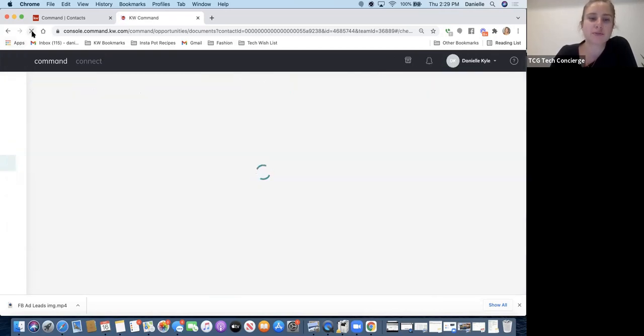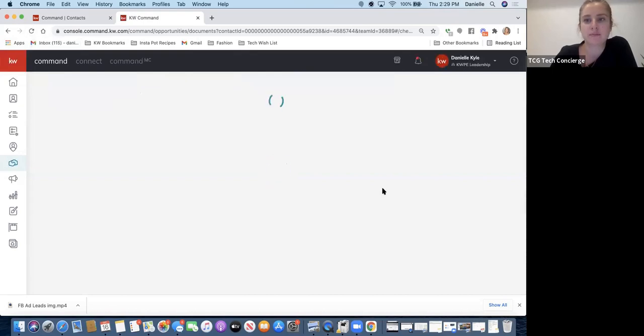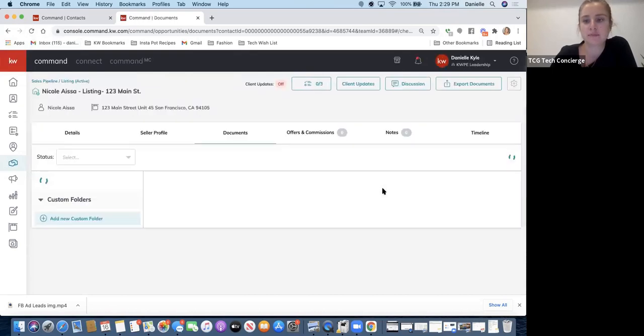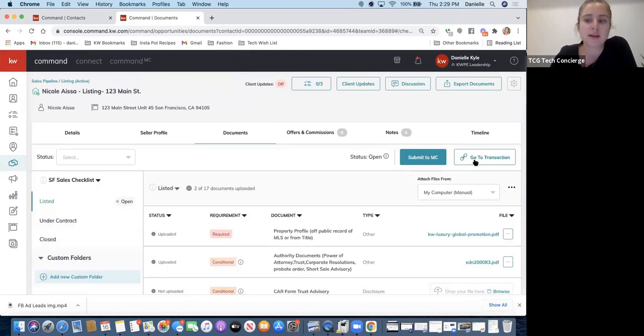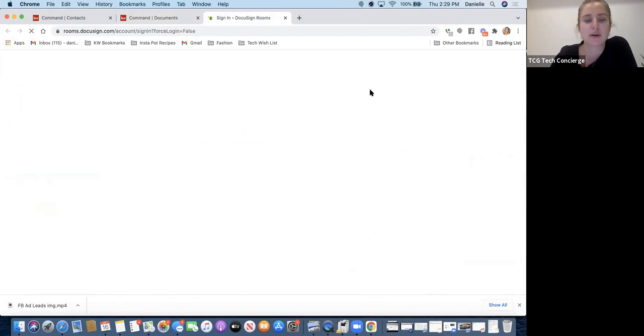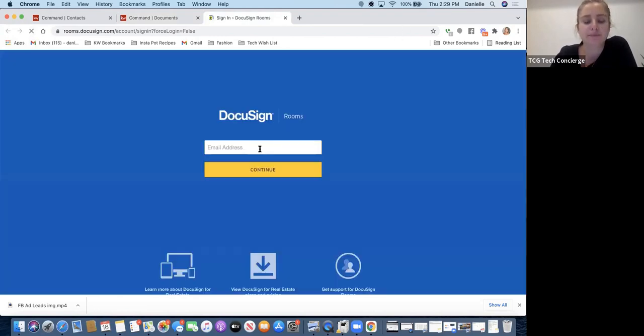I'm going to refresh. It's taking kind of long. Okay, well, it looks like it created the room and now it turned into go to transaction. So here we go. It's going to prompt me to log in.